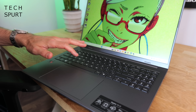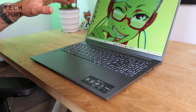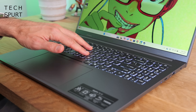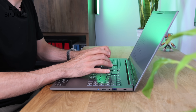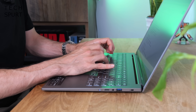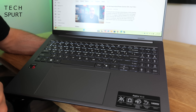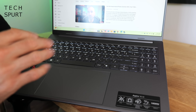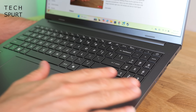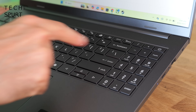Next to no complaints when it comes to that keyboard and generously spacious touchpad. The chiclet keyboard has a lovely firm typing action with enough travel and feedback when you strike each key to make for a comfortable touch-typing experience. It's fully backlit naturally, so you can work well into the wee hours. My only complaints are the standard stuff — no real separation of the number pad from the rest of the keyboard, and a dinky little Enter key squished into a single row.